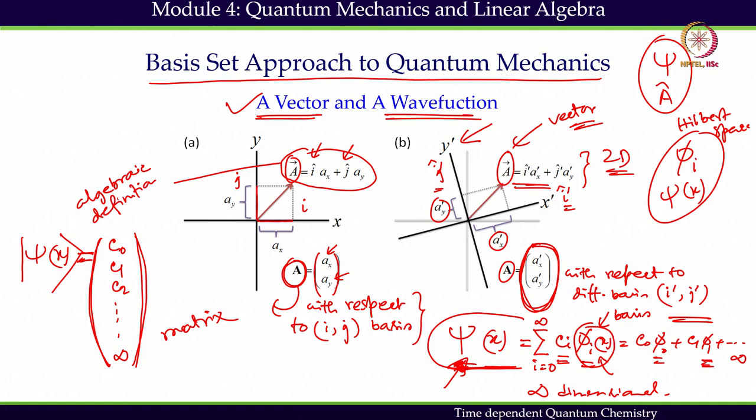But one thing is clear from this discussion: the formal mathematical framework of quantum mechanics in the basis set approach represents an infinite dimensional Hilbert space. I told you that this summation is infinite, so the dimensionality is going to be infinite. However, no numerical calculation of quantum mechanics can deal with infinite dimensional space. It can only deal with a finite dimension of the basis. Therefore, the sum in this equation we have to truncate to some finite number. Let us say n number of basis we consider, instead of infinite. We have to truncate it for the numerical implementation.